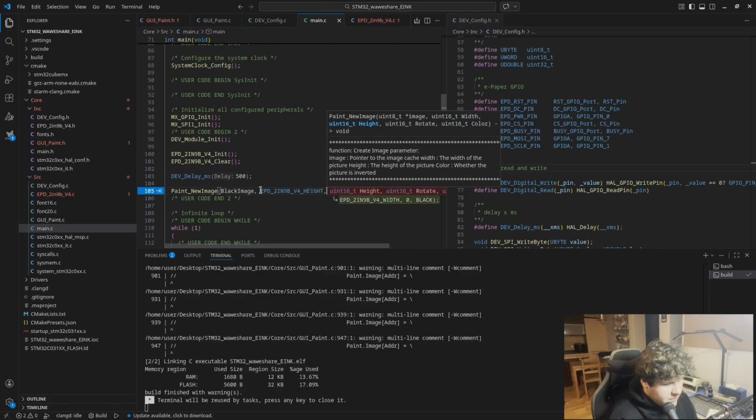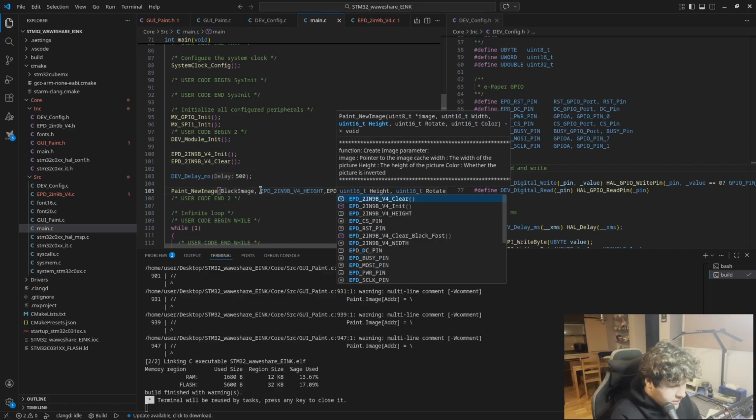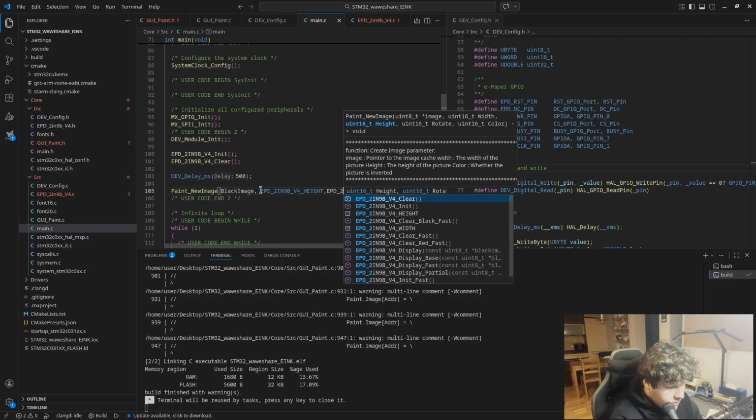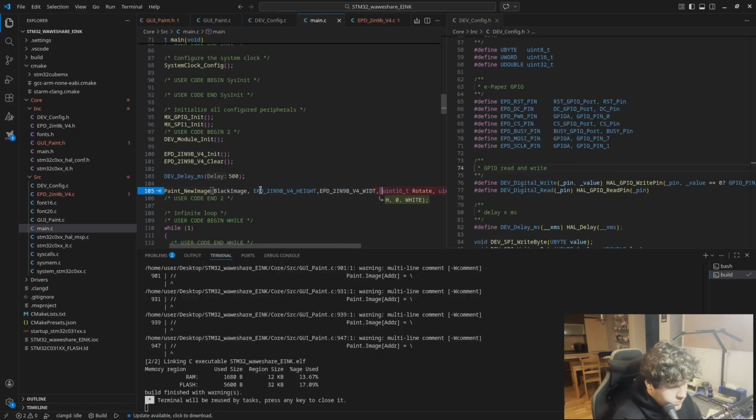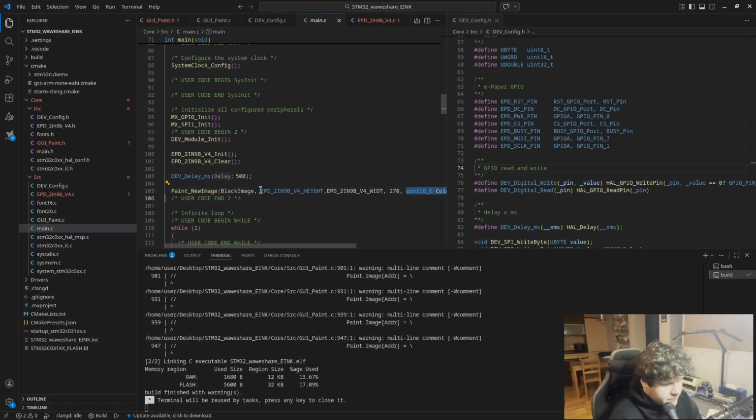Our display dimensions are stored inside two constants, so we can utilize them. We need to rotate it 270 degrees. If we skip it, our image will be reversed. We don't want that. Yeah, and color should be white.